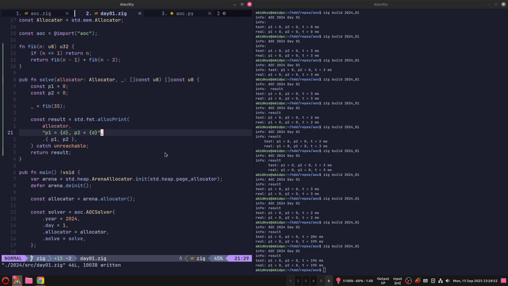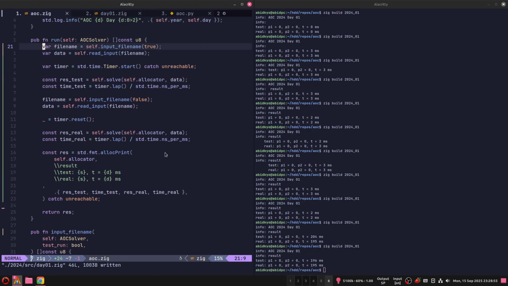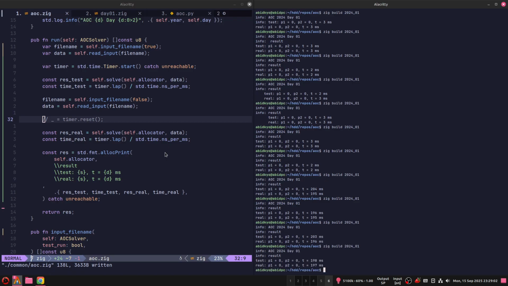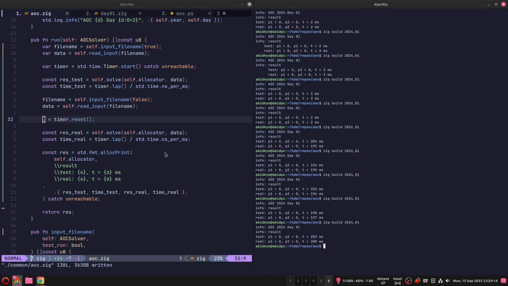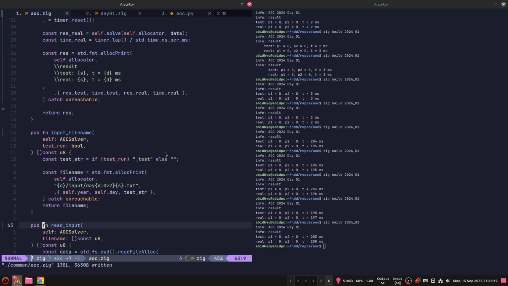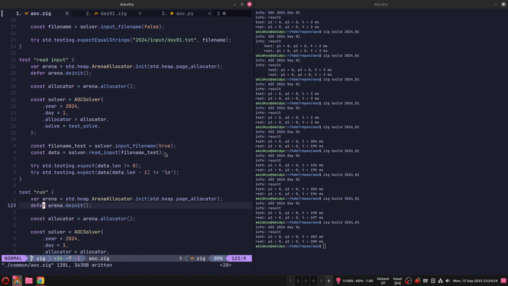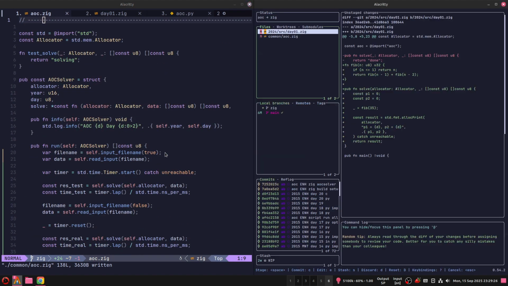I think this timer is working correctly. If I don't reset it, it's going to be longer for part 2. Not really. Oh, this input thing doesn't really have much overhead. I think it's nice to reset it here. Yes, I think that's enough.